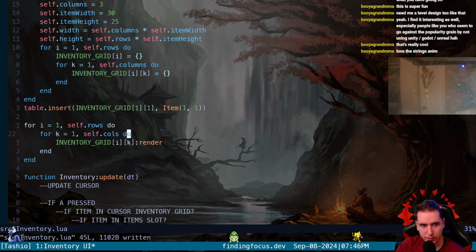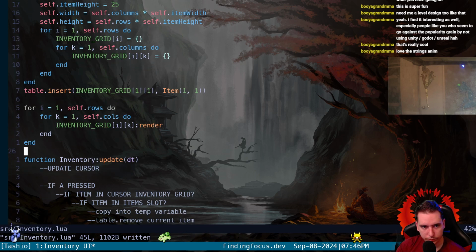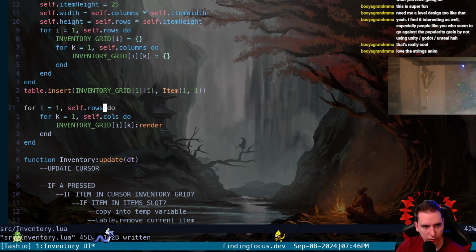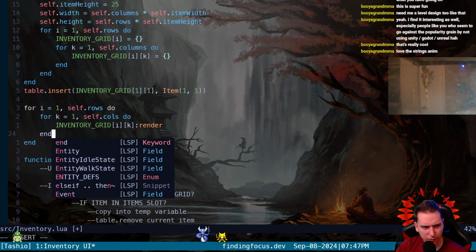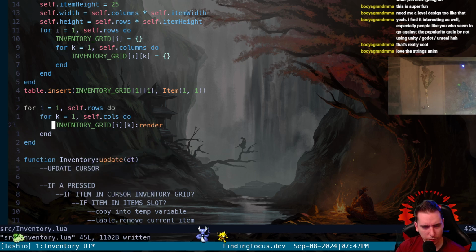So we say, for i in rows do. I don't know why this is mad at us for the syntax highlighting. What's going on? Oh, render needs to be closed.